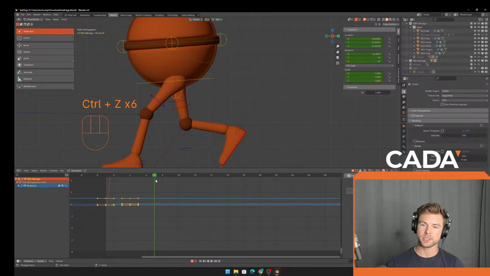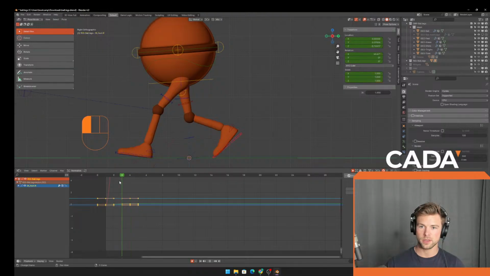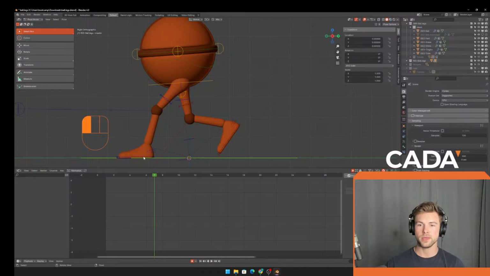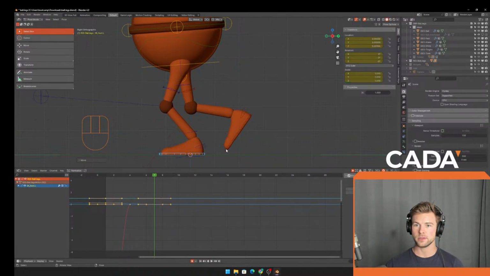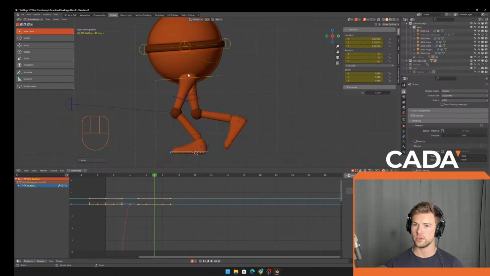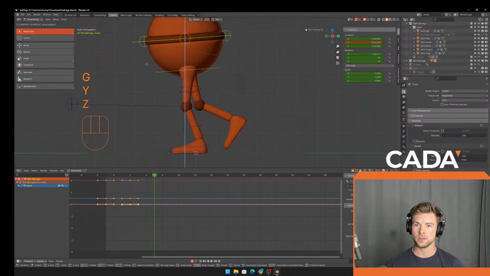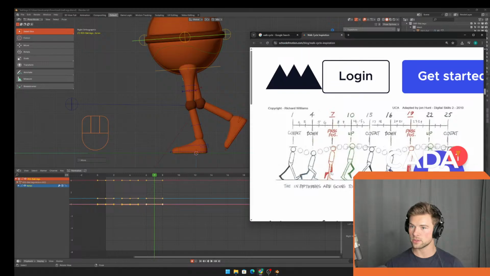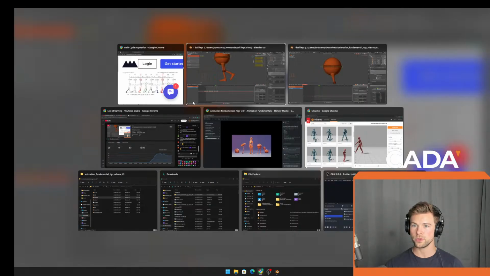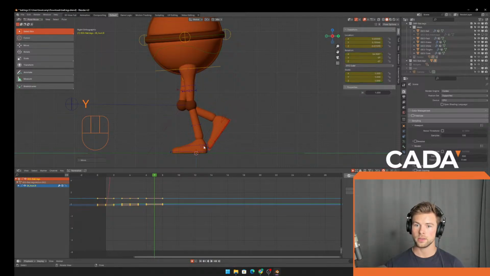I want to move to frame 7 before I do any of these things. Good, I figured it out. Because if I do it at frame 5, it's going to look super bad. So I want to move a couple frames. Then I'm going to redo what I just did. I'll take the foot, G and Y, move it back to here, behind the leg, or the thigh. Take the torso and move it up with G and Y to almost straight. And the other leg, I want that to be slightly, almost vertical. So G and Y. And there we go.